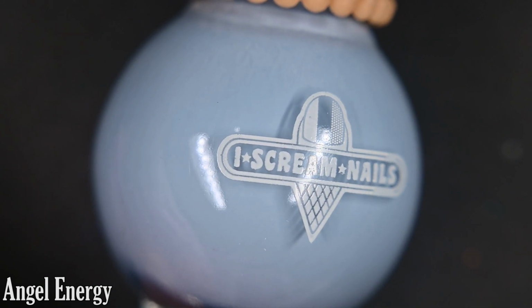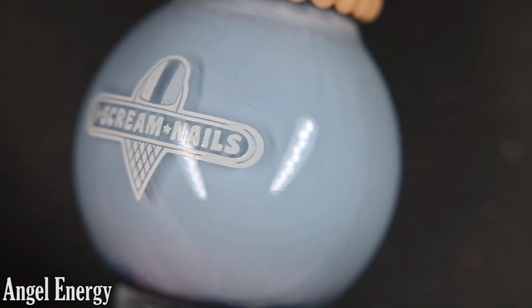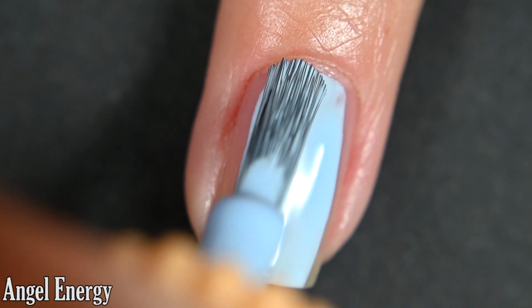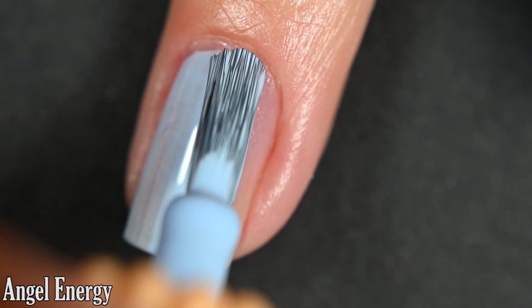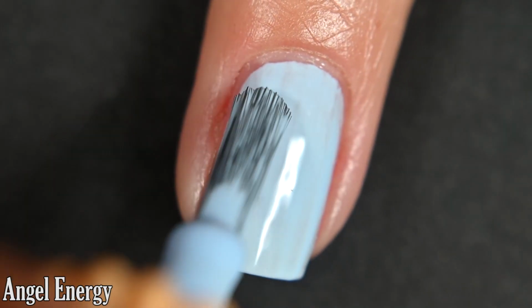Up next we have Angel Energy, and this is, I guess, what I would call a pastel periwinkle cream. Here is our first coat of Angel Energy. This was a new day for swatching for me, so I was working in my normal coats after this point, so I was able to reach full opacity on this one in 2.